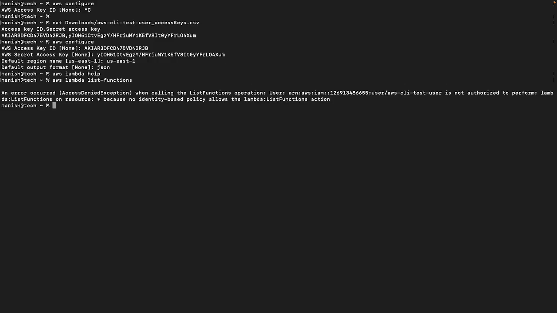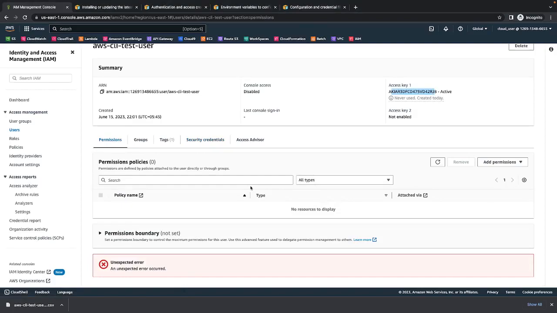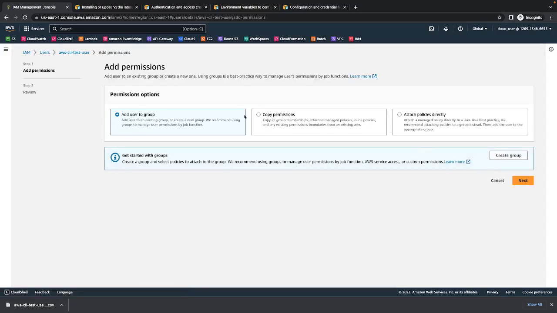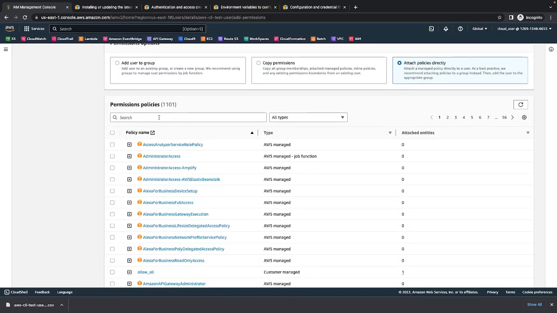So the next thing that I'm going to do is add some policy to that user so that we can actually access this AWS Lambda resource. So I will go back to the AWS Management Console, and in here, if you go to users, you have different permissions. So we'll click on add permission, and I'll attach policies directly, and because I'm going to work with AWS Lambda, I will search for Lambda.